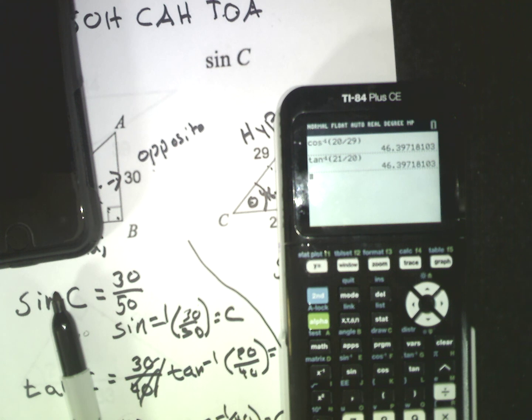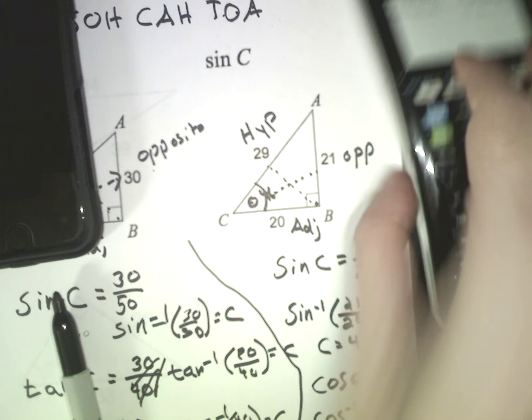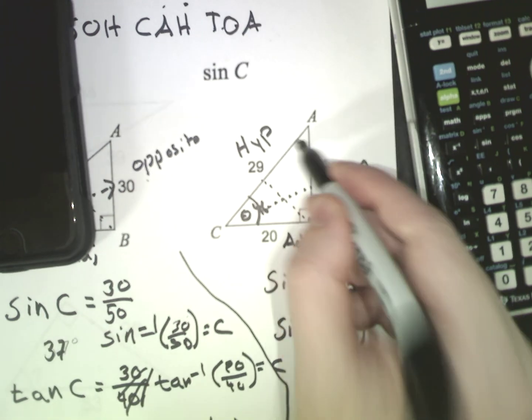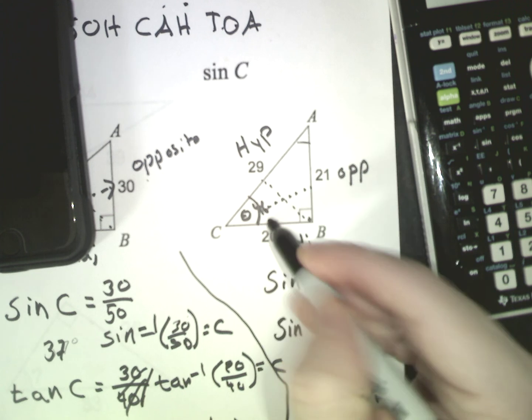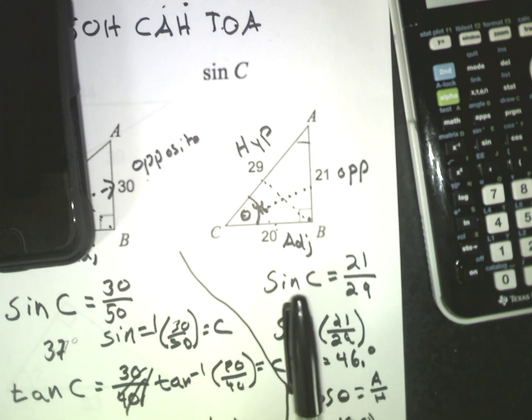All right. Keep practicing on these. Get used to using the scientific calculator. Some good practice for home: try and find angle A. Angle A changes things up a little bit. The hypotenuse stays the same, but now the opposite is over here. Just different. Okay, so long video, but we had to do it.